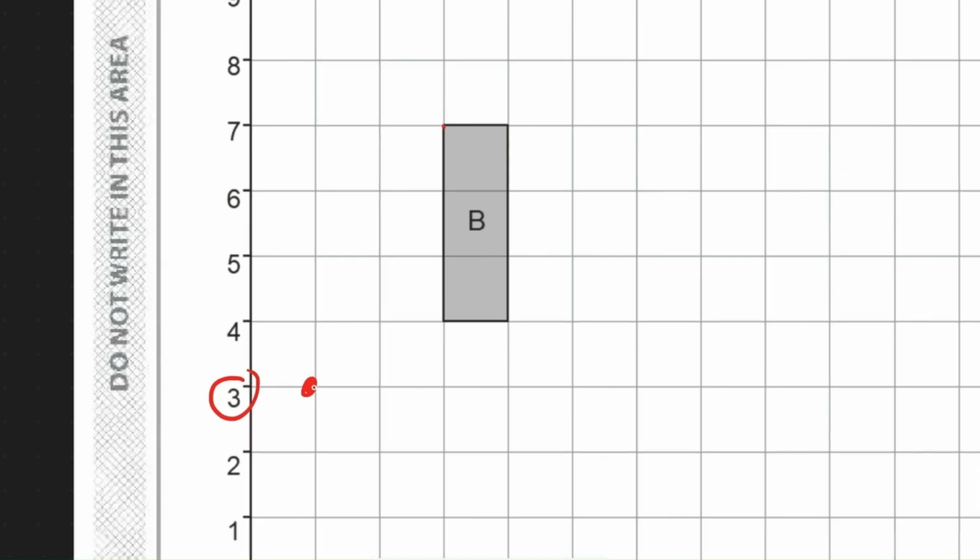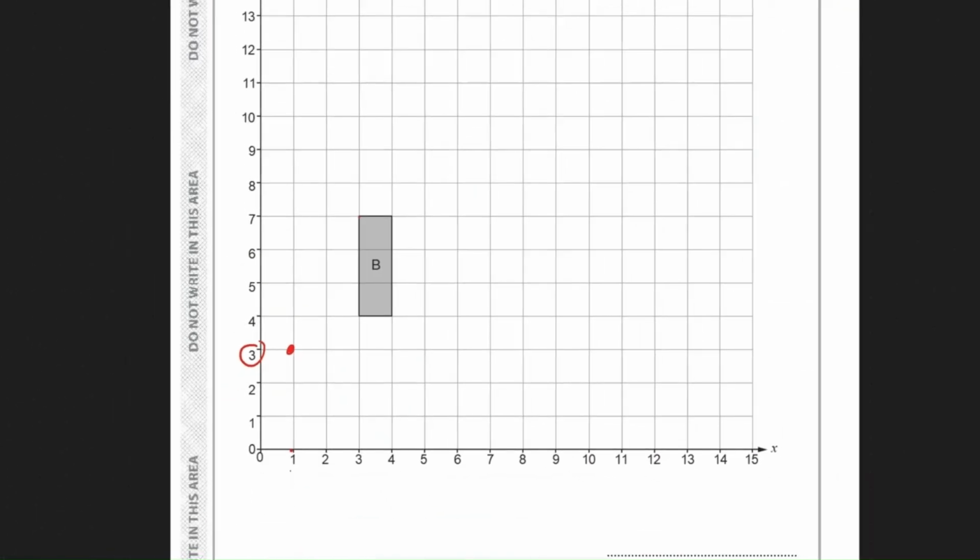Now we need to draw a line from this center here and cross the edge of this side, and then another line from the center for the same side, and it must go through the other edge of the same side here. So what we should do now, we know if the scale factor is 2, that means this part instead of 3 squares must be 6 squares.